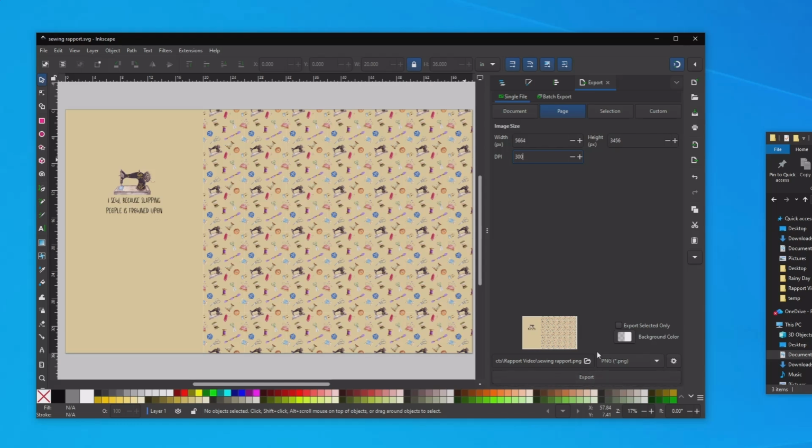And make sure it's saving to the right spot down here and that it's set as PNG. And you can click Export. It's going to take a minute to go through all the processing to export it, but that is all you have to do to have your own report.